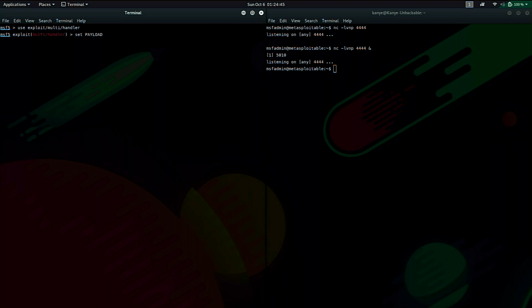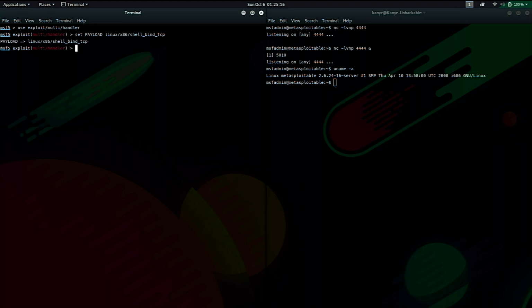So if you know what that is, comment it below, because I don't have it written down in my notes and I don't know what it is off the dome, but I do have a payload that I know will work. So we do a uname -a. I want to get the architecture version, so it looks like we're 32-bit. So I'm going to set the payload here to linux/x86/shell_bind_tcp.